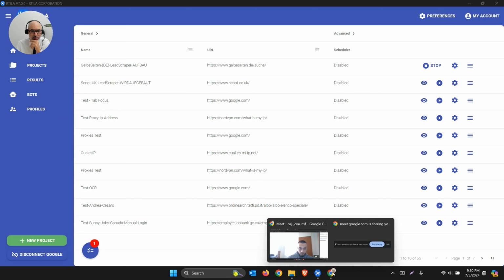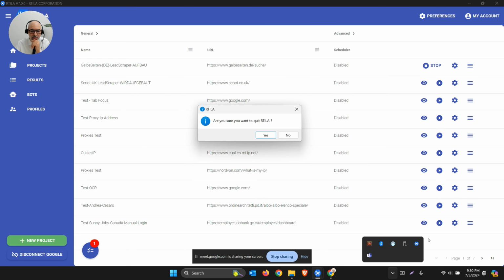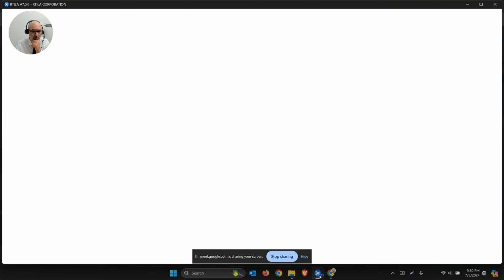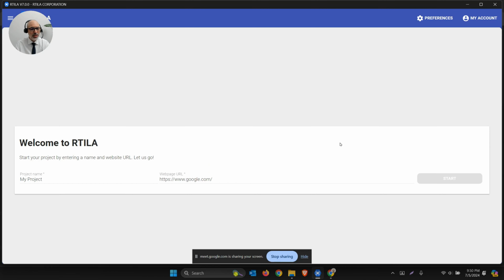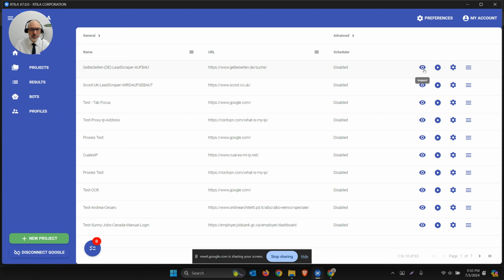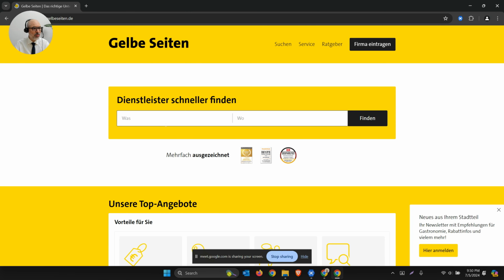Oh, something went wrong. Do you see my screen? Oh, that's weird. That's a bug. So there's probably an error with the CSS locator, and Artilla doesn't know what to do with it. So we will work on this bug. It should not crash the browser. So I think we're doing something wrong with the selector. Let's try something.